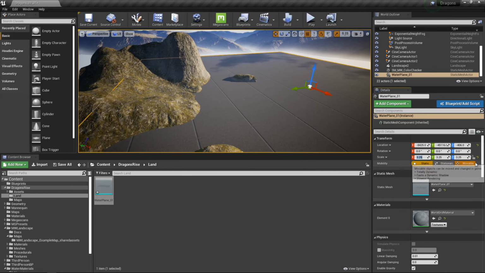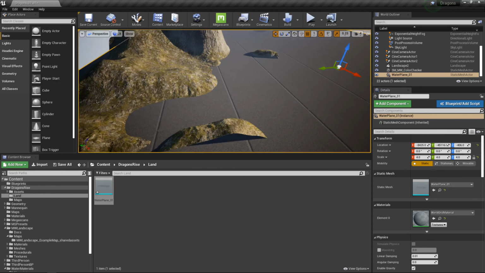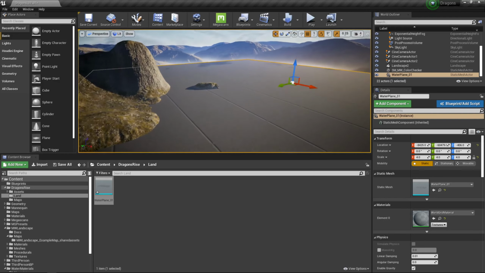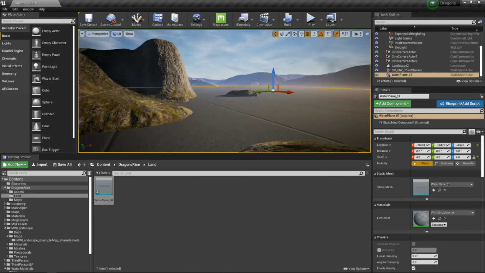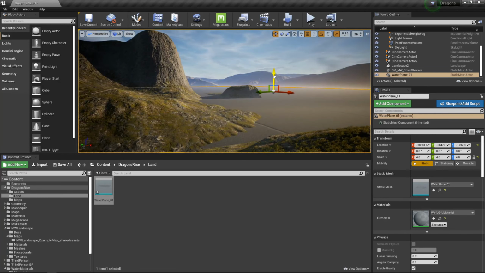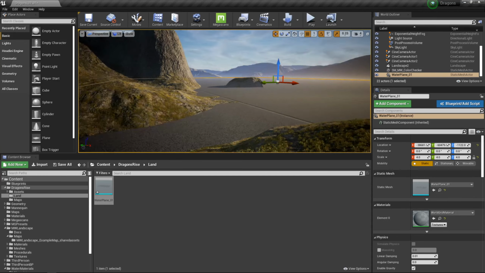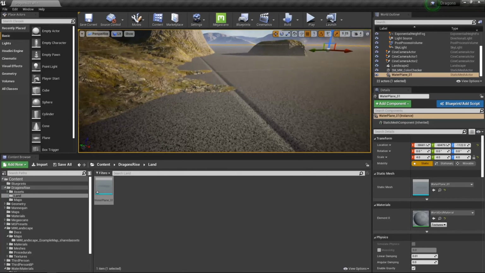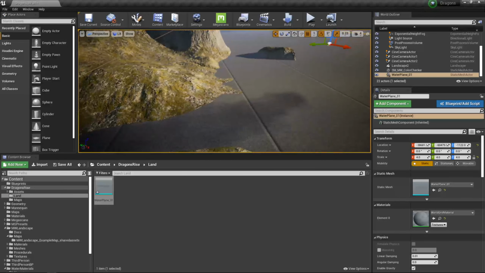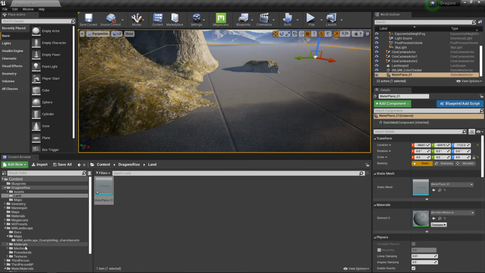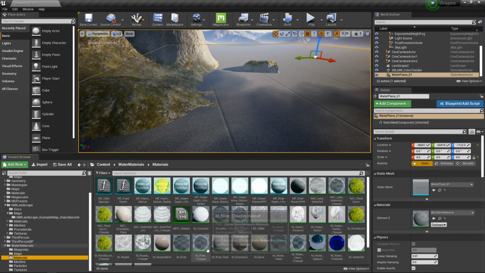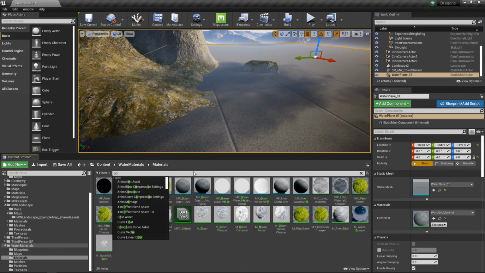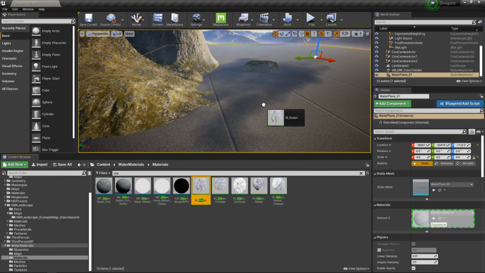I made it 3. Okay, 4 times bigger we need. So, nice, we can add nice cliff rocks here. Let's see, try our water shader. Please work.